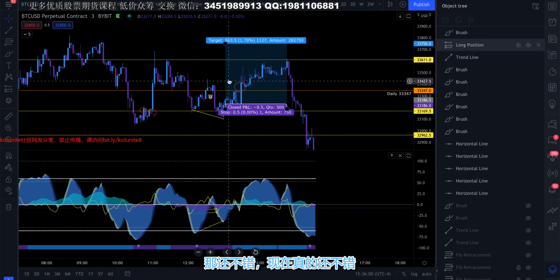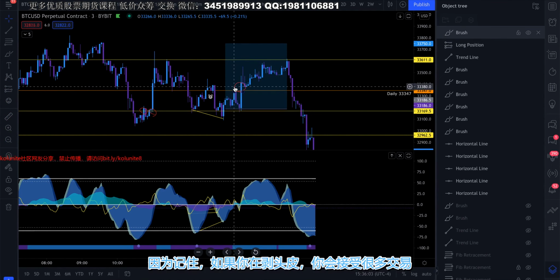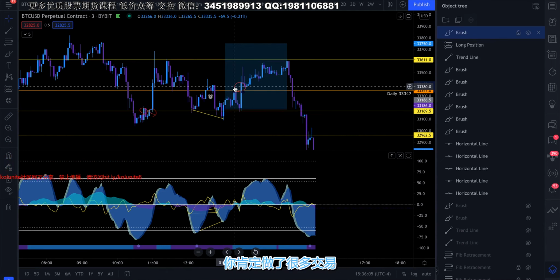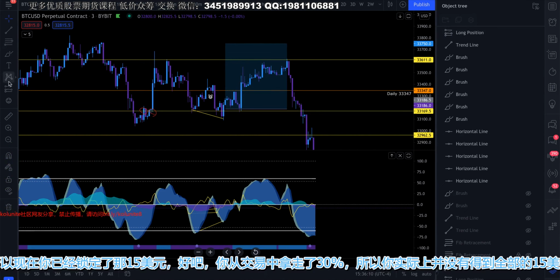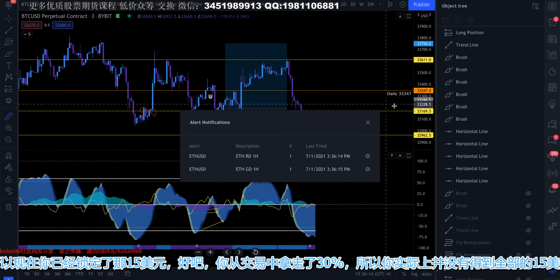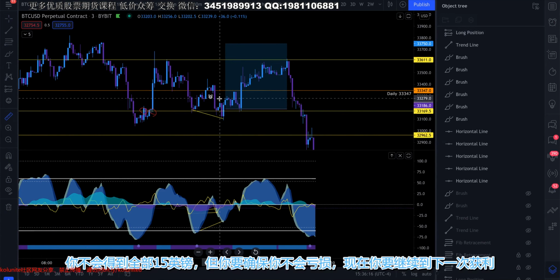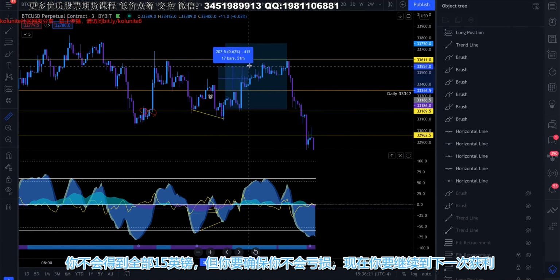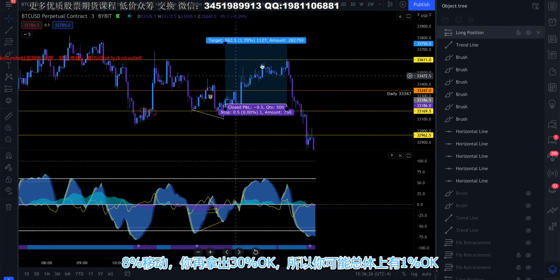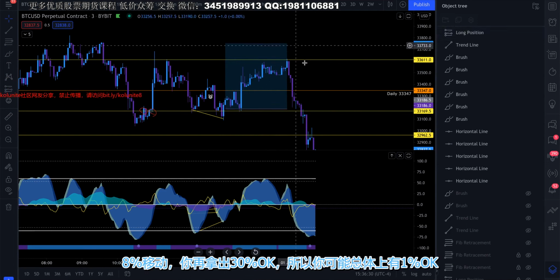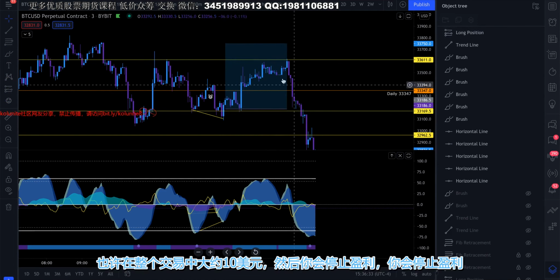Remember, if you're scalping, you're taking a lot of trades. You're taking a lot of trades for sure. So now you've locked in that $15, okay? You're taking 30% out of the trade, so you're not actually getting the full 15, but you're ensuring that you're not going to be in a loss. And now you're going to continue up to your next take profit, another 0.8% move where you take out another 30%. Okay, so you probably made overall maybe about 1%, maybe about $10 on this whole trade.